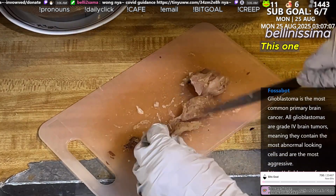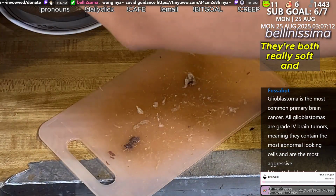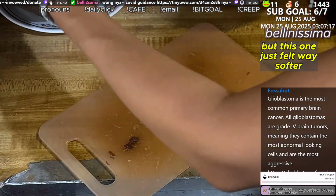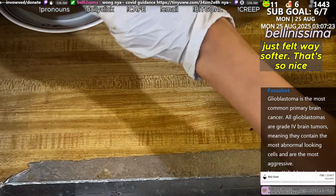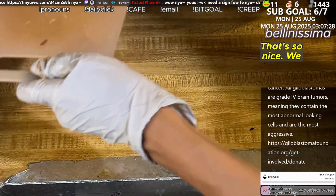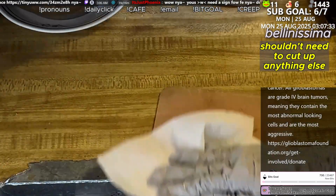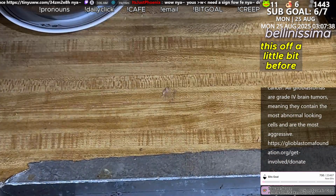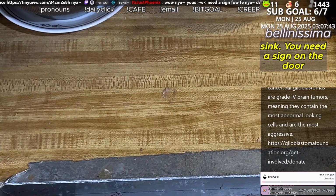This one was way softer than the other one. They're both really soft and gelatinous, but this one just felt way softer. That's so nice. We shouldn't need to cut up anything else. Just go ahead and wipe this off a little bit before we put it in the sink. You need a sign on the door. Tendon day, do not disturb, Lamau.